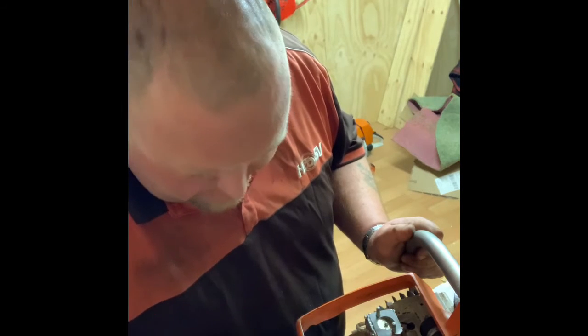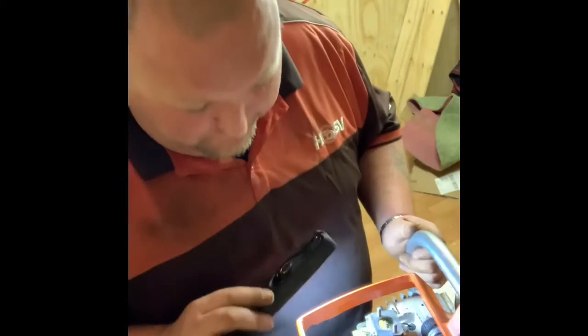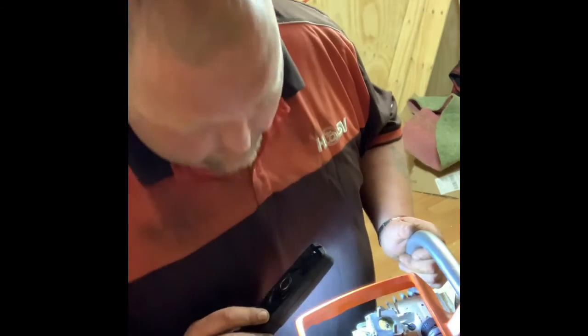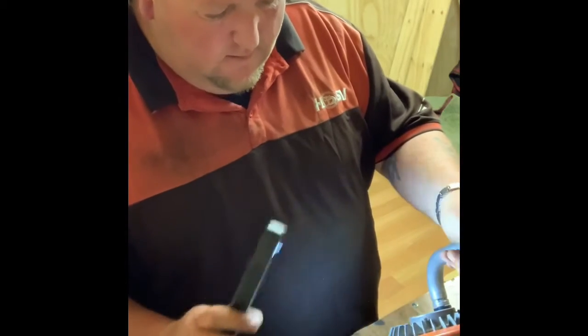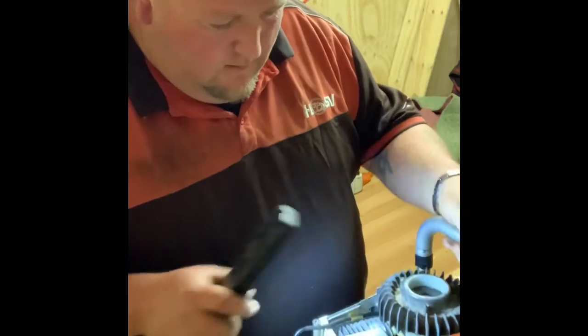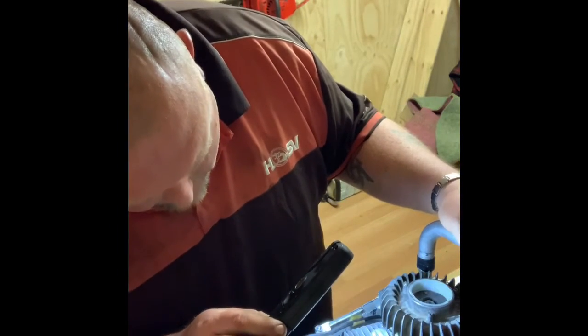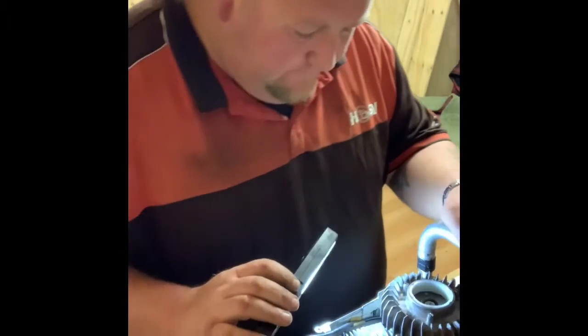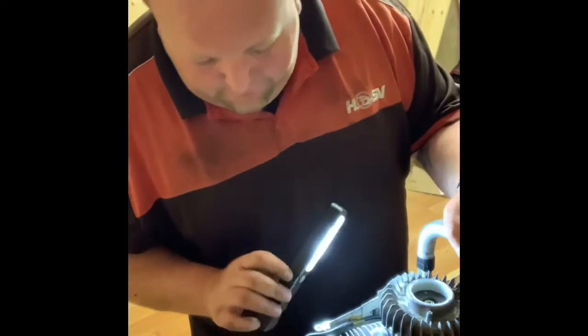Muffler screws. So the one on the starter side is brand new. Actually, this might have an aftermarket. It's been rebuilt. Just guessing.